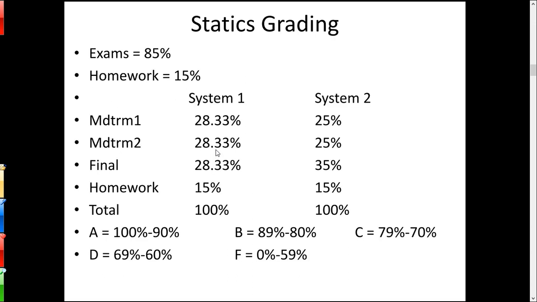Okay, the grading is as shown. I use 2 systems. One counts each of the tests, the 2 midterms and the final, equally. The other weights the final more. So I run your grade using both systems. Then I have a little logic routine in my spreadsheet that compares the 2 grades and gives you a letter grade based on that. Now, this is more than the Moodle grading system can really do.